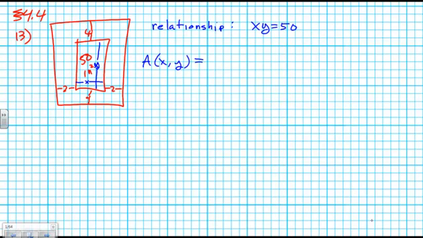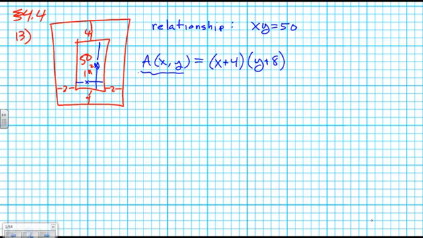Okay, I'm going to read the question, because the question has always got the answer embedded in it. What are the overall dimensions that will minimize the amount of paper used? So this function is always representative of the thing that I either want to maximize or minimize. I want to minimize it, but it's still an area function, so give me that area function. I think it is going to be x plus 4 times y plus 8.